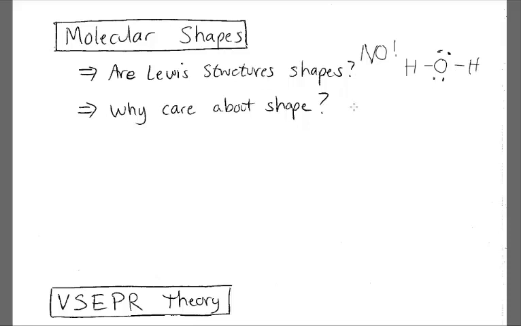Okay, why do we care about shapes? Shapes are extremely important in how a molecule acts. Biologists talk about enzymes catalyzing reactions in your body, and certain shapes are required in order for an enzyme to work. We can also look at water and say, what if water was linear? What if it was all in one line as a molecule? How would it be different than the way it really is, which is that its shape is bent?